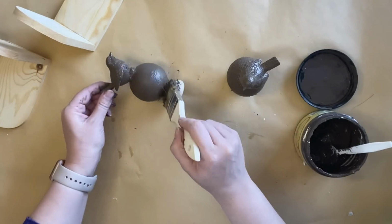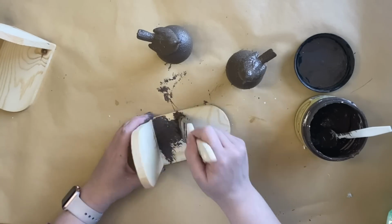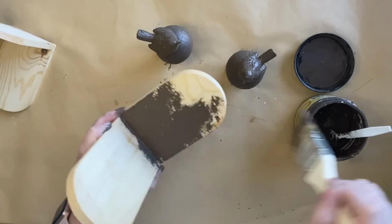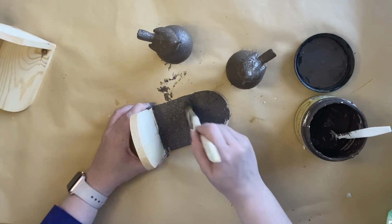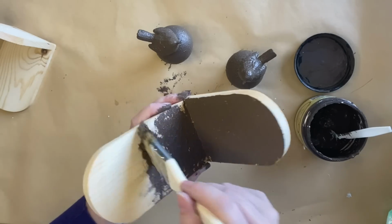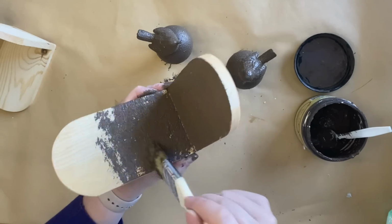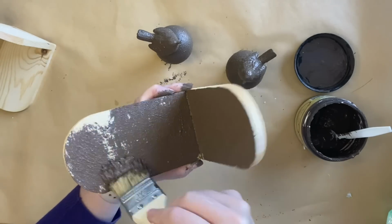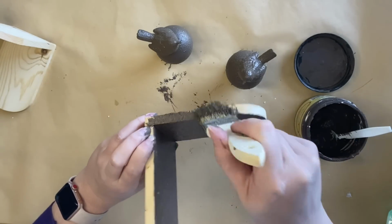Once both of the bird pieces are painted, I am moving on to the bookends themselves. I'm going to add the texture to the area where the bird is going to sit, the back and the other side of the bookends, but I'm not going to add the texture to the bottom of the bookends. I want to make sure that these will sit flat on a shelf, so I'm not going to worry about that.